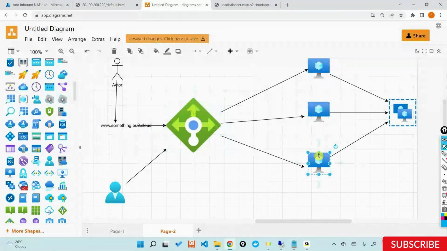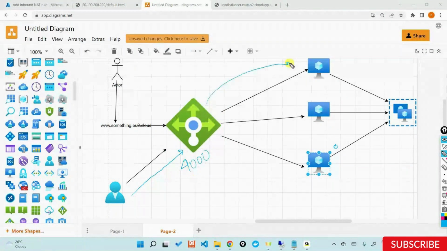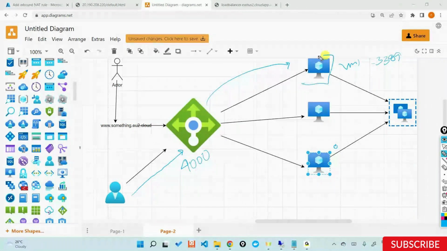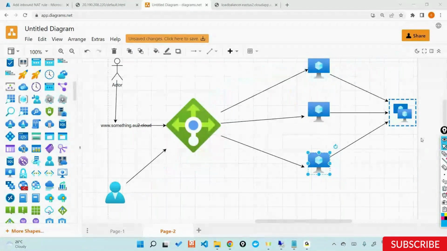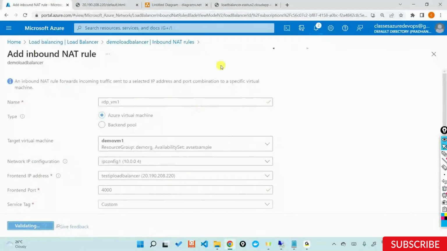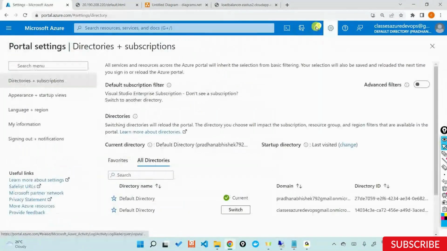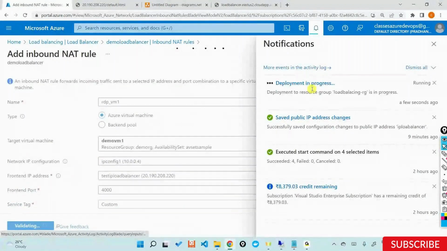And I've now said that if this particular administrator user talks to you at 4000, please divert him to a backend port called VM1 at 3389, which is the RDP port of this virtual machine. And this RDP port is actually open. If I now come back here, again, it will take about 1 or 2 minutes to create this rule.